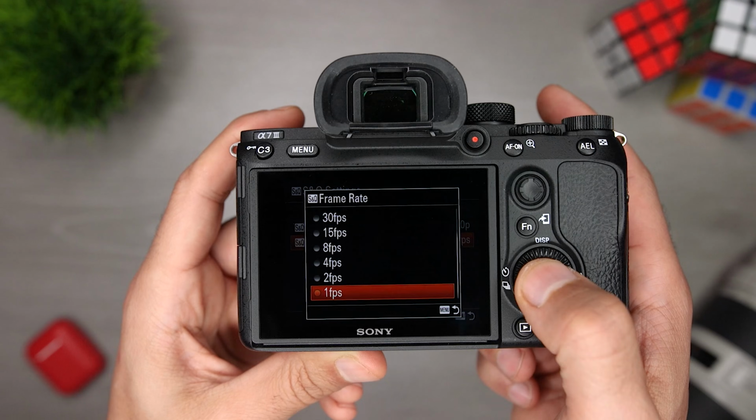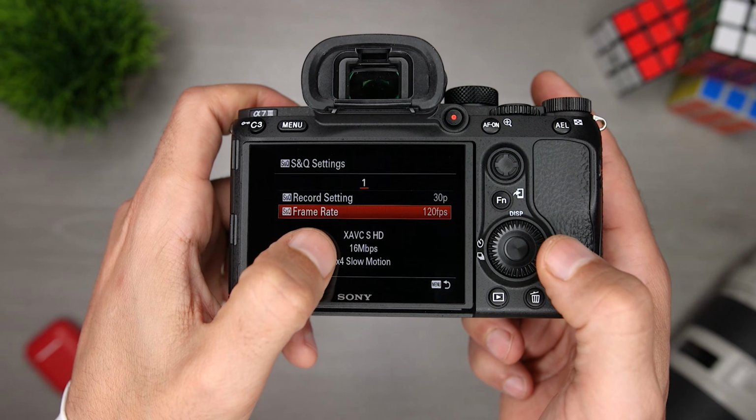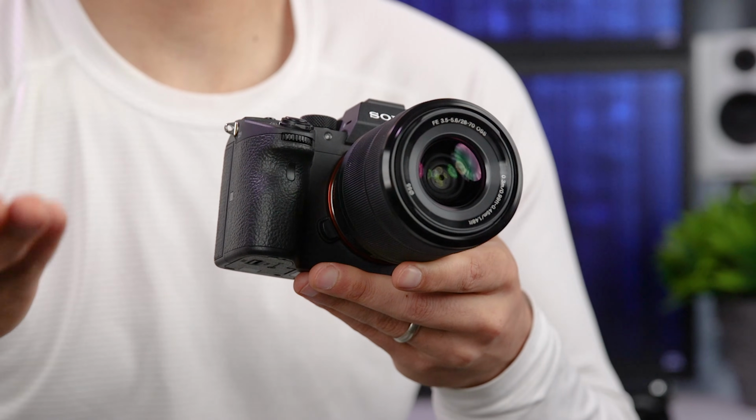Now, I don't use these features very often, and here is why. For slow motion, it uses a lower bit rate than 1080p at 120 frames per second. The S&Q uses what ends up being 60 megabits per second, and in 1080p, I can shoot at 100 megabits per second. As far as time lapse, now that Sony released interval shooting, I'd rather do an actual time lapse at a much higher resolution and with full control, the ability to drag my shutter speed and all those things instead of letting the camera do it.